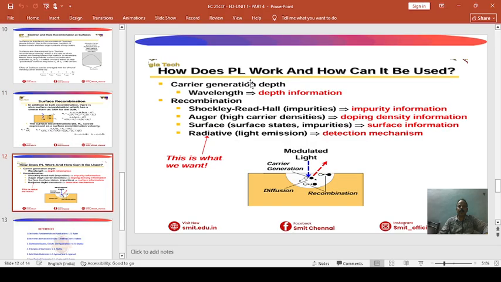Coming on to the next topic, how the surface recombination velocity works. It measures the recombination rate at the surface. Higher velocity means higher recombination. Lower velocity means better performance. So engineers use surface passivation techniques to reduce the recombination velocity. This improves the device performance.